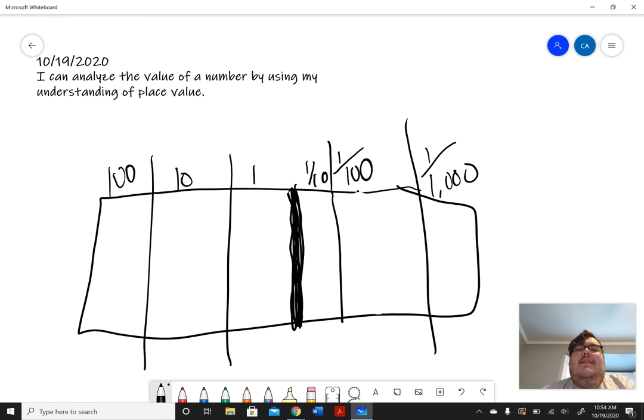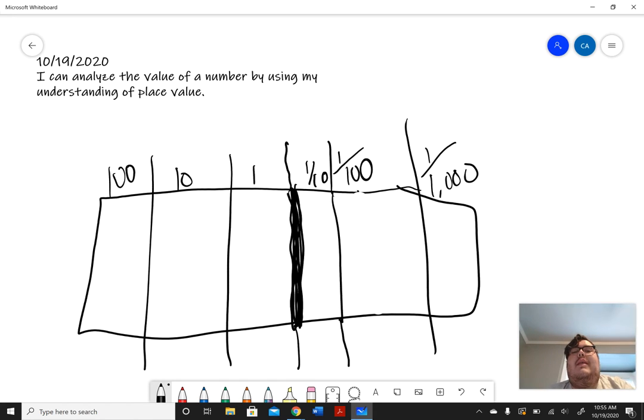The way that we use this place value chart is procedurally. This place value chart doesn't have any meaning outside of the world of numbers and place value, so we use it as a procedural tool to understand the value of a number. For example, if I had a 3 in the ones place, that tells me that I have 3 ones. Whereas if I had a 3 in the hundreds place, that tells me that I have 300. So we use it to tell place value, but there are some rules that go along with this.